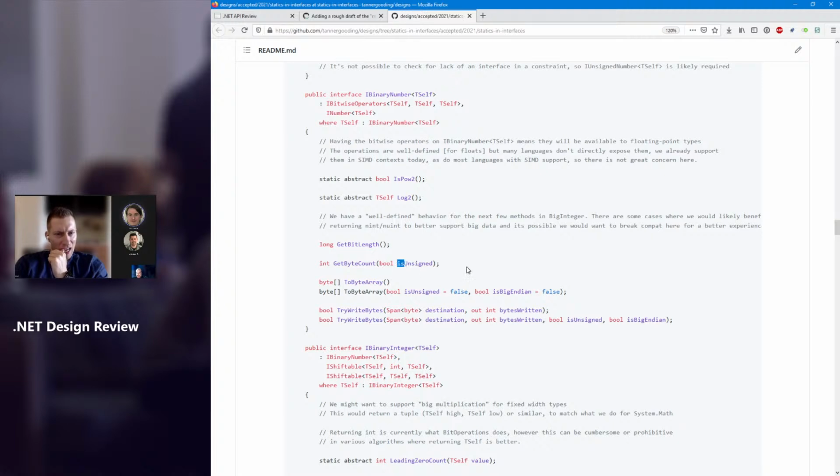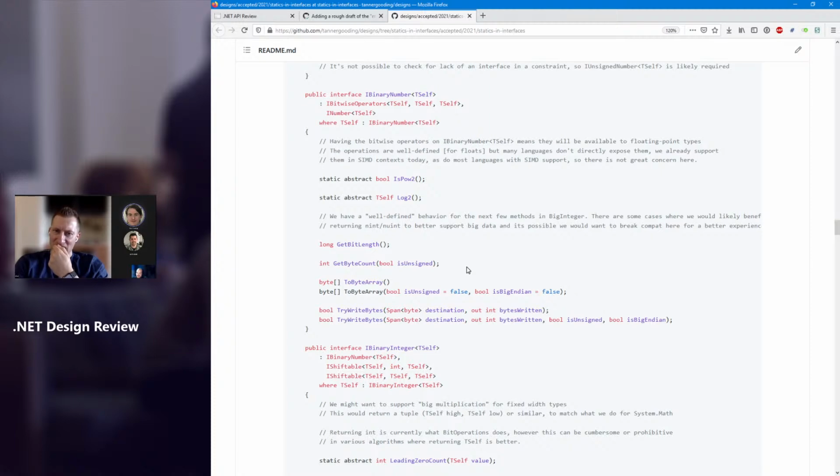Yeah, adding that to BigInteger is one of my biggest regrets. That was my bad. So I think we want to fix it, but we do want some concept to say for a binary number, you know if it's signed or unsigned, and you can get the raw bit representation. And this is what allows you to, in Create, say, if T other is a binary number, then I can always get the bit representation and understand it.